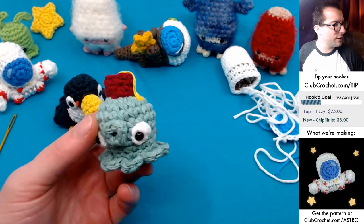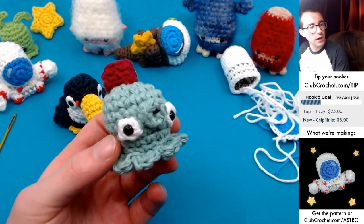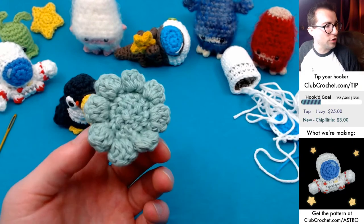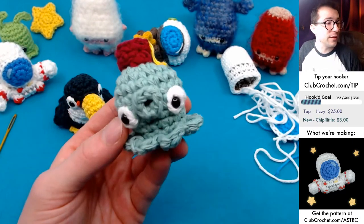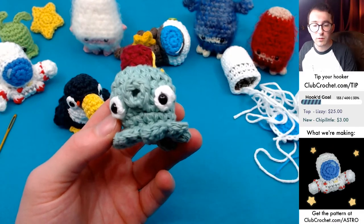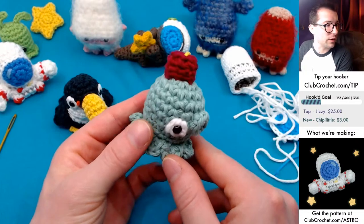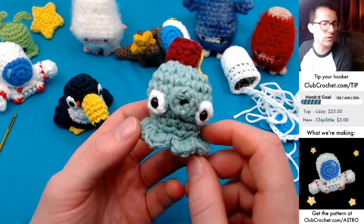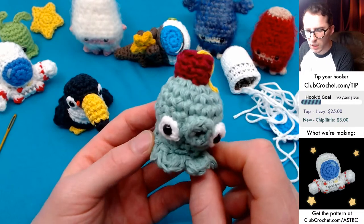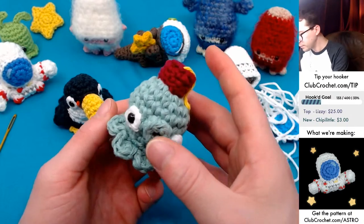This is Frederick. He's wearing a little fez, a little octopus with a fez. So I'm working on a tutorial for these patterns because they are no sew. I mean, the fez obviously was sewn onto his head. But other than the fez, this pattern is made without sewing anything together except for sewing it closed. It's just made in the round, in a spiral. It's really cool. I'm really, really proud of this pattern. So I'm going to be working on a tutorial for it soonish. There's still a lot of work that needs to be done. I need to practice it a little bit more and stuff like that.